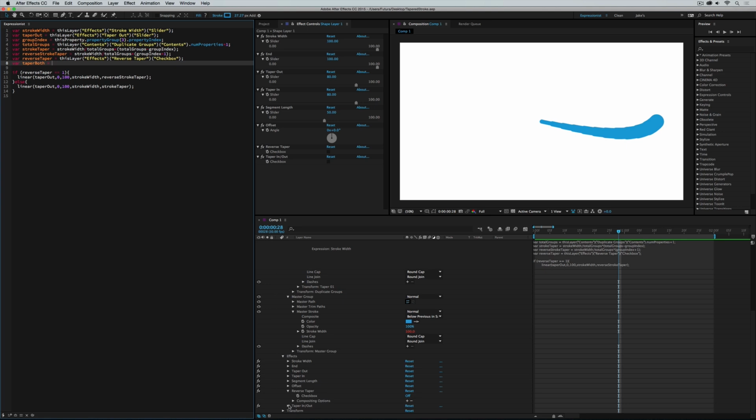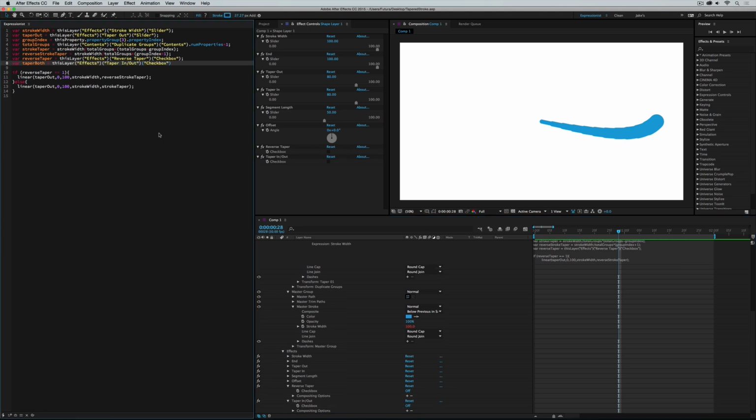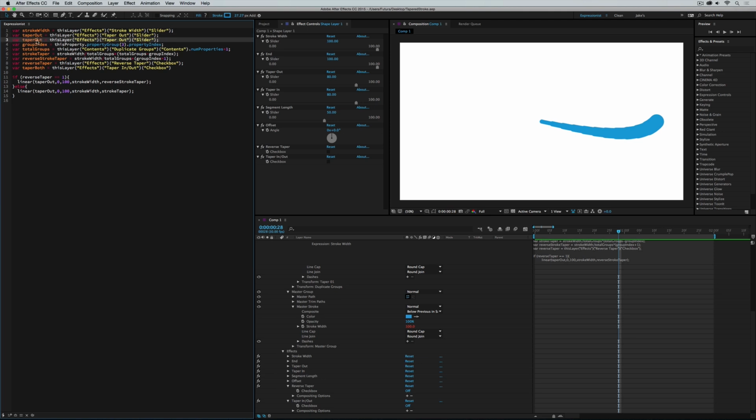So I'll find that checkbox, pick whip, semicolon, and then we need a variable for the taper in. So I will just copy and paste this expression and then just by hand update it to be taper in. And then the name of that slider is taper in. So that's all I have to do to define that variable.